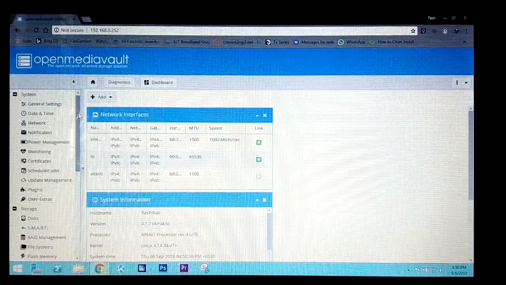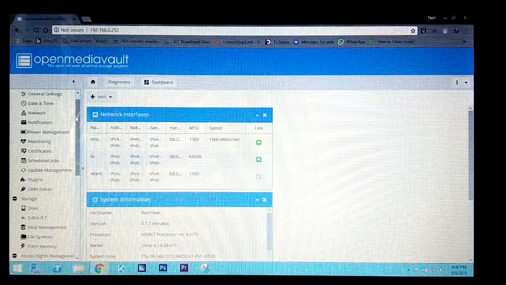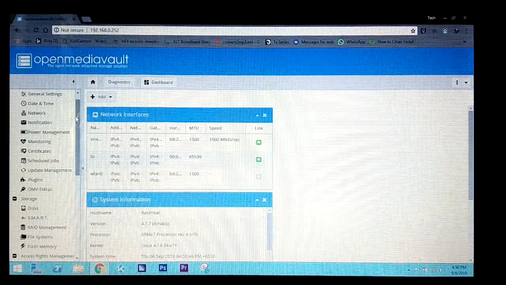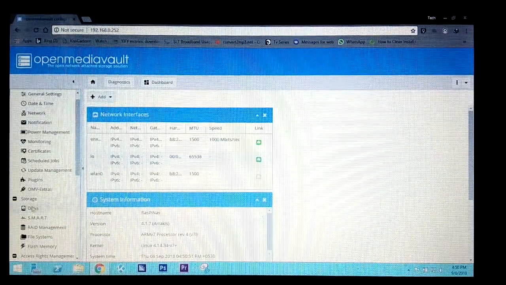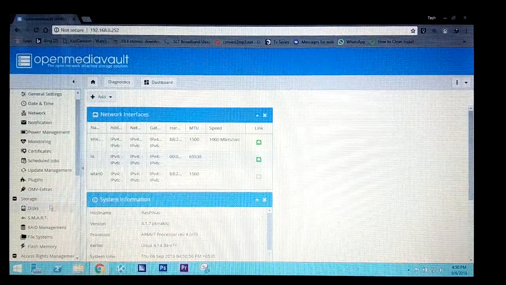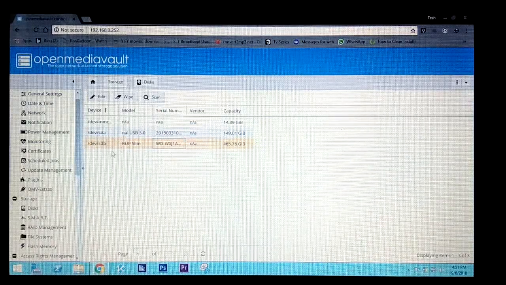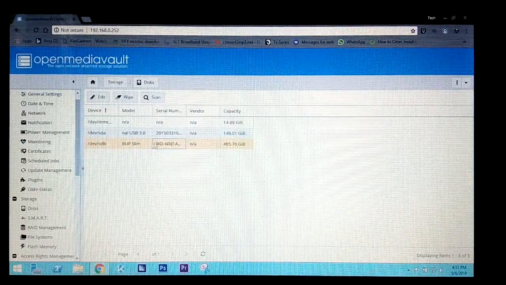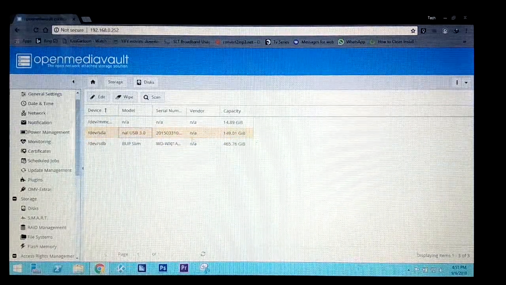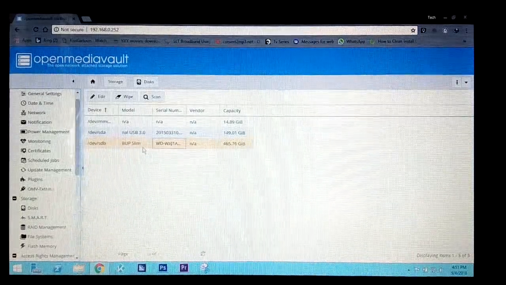Now we are not here to talk about that. The first thing, if you are going to create a share in your OpenMediaVault NAS, network attached storage, is that you need to plug in your hard drives. Currently I have connected a 500 GB external hard drive. If you need to see whether that hard drive is connected or not, you need to go to Disks under Storage. Here you can see the devices that I have connected: a 160 GB hard drive and a 500 GB hard drive. We are going to add this 500 GB hard drive to my network attached storage and share this drive.